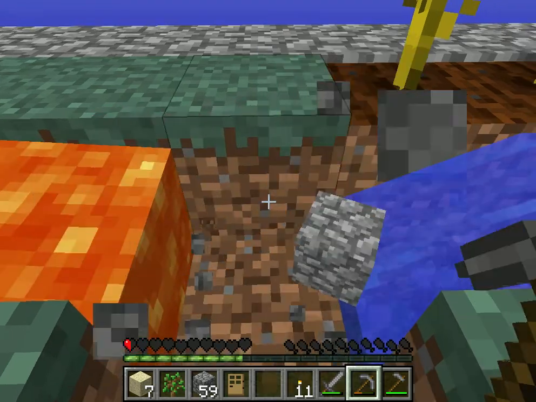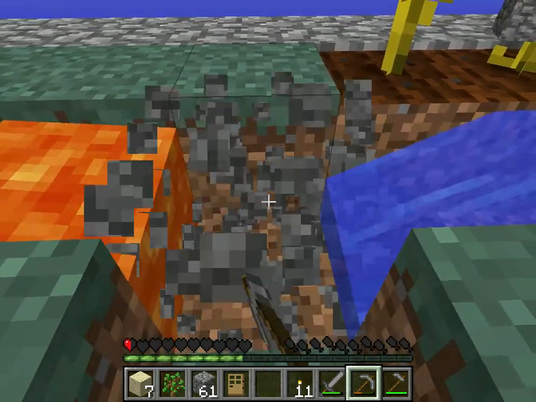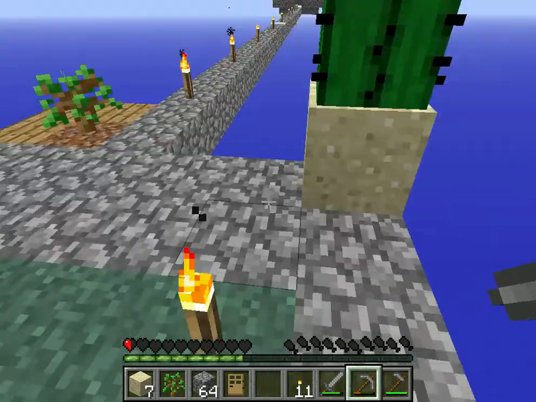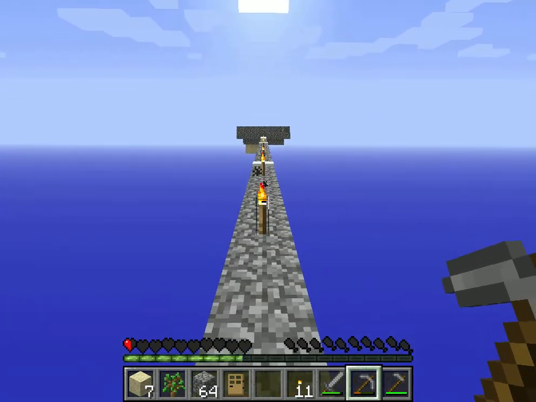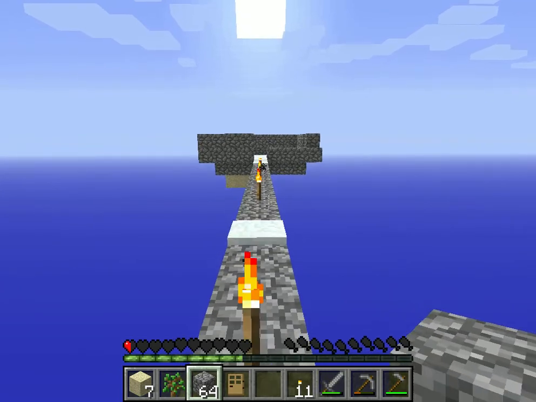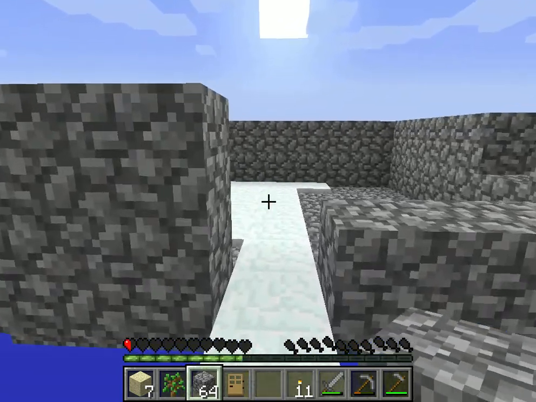Okay, so we'll just end off with a stack of cobblestone right here, then we'll go finish the mob spawner area. Don't glitch me out. There we go. Whoa, lag. Okay, here we go. Gonna go over and finish this place up. We're gonna do it good.